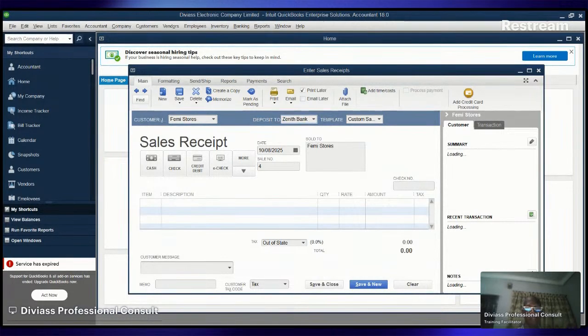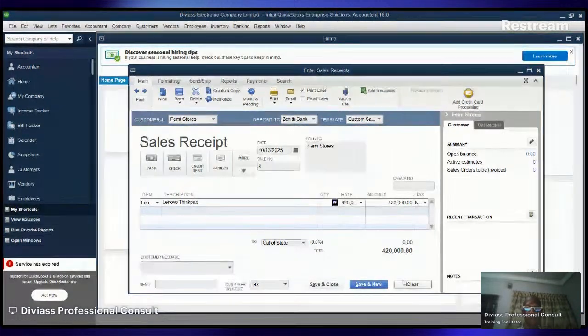Then the date, let me check the date again, on the 13th of October. Then what's the item? Lenovo ThinkPad. So how many are we selling? 1. Under the quantity, you put 1. So that's 420,000. You still have more to post, so you select save and new again.